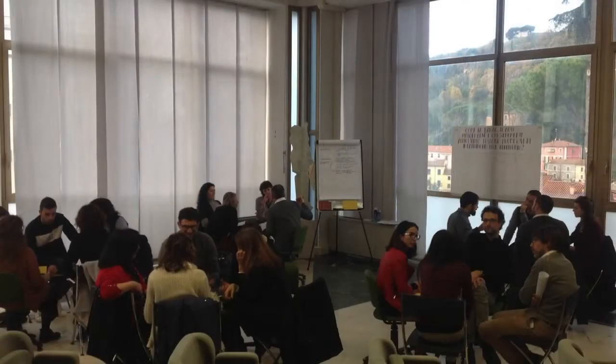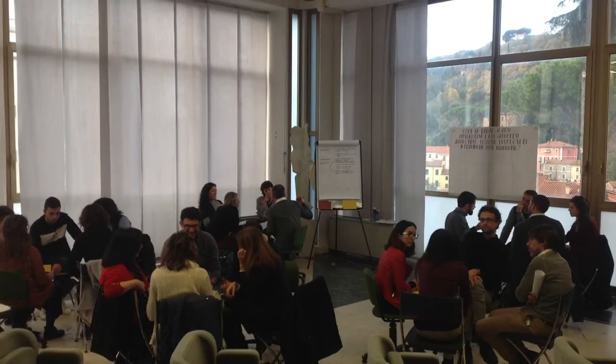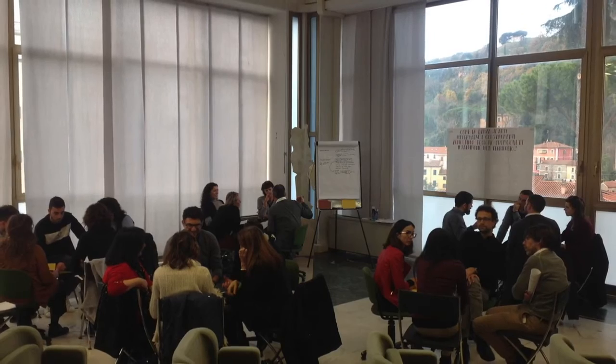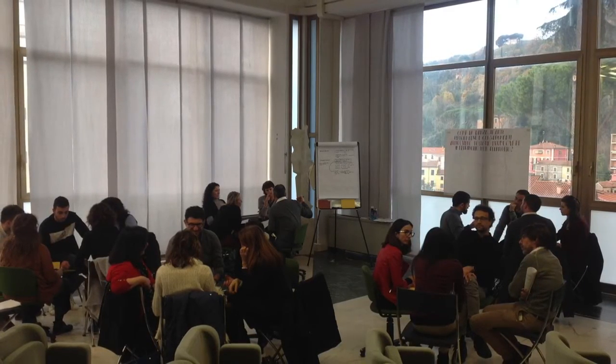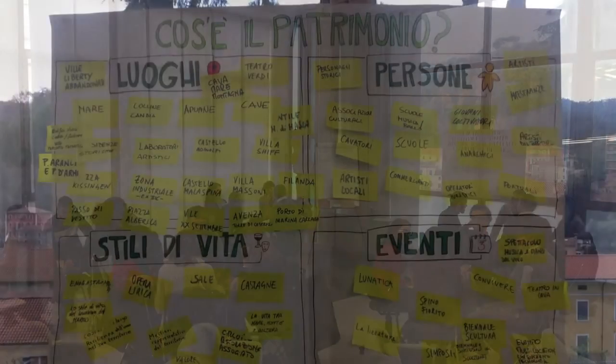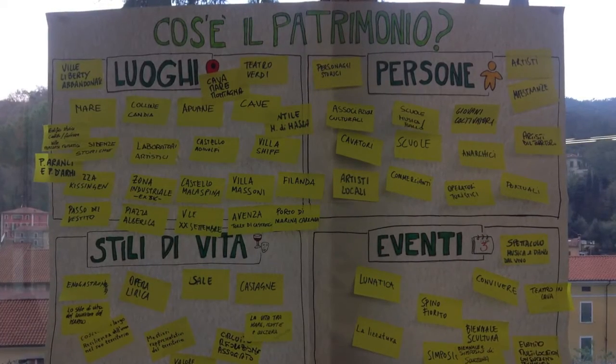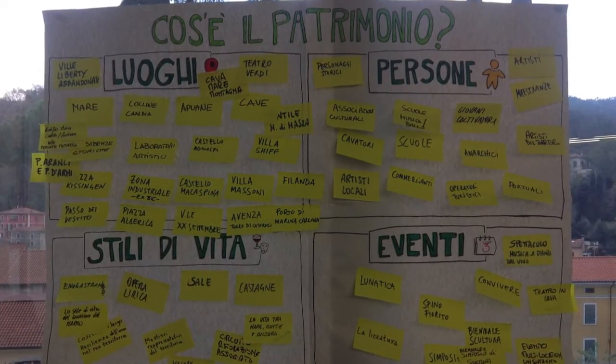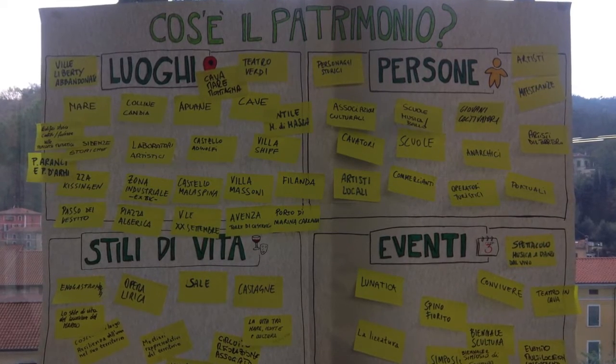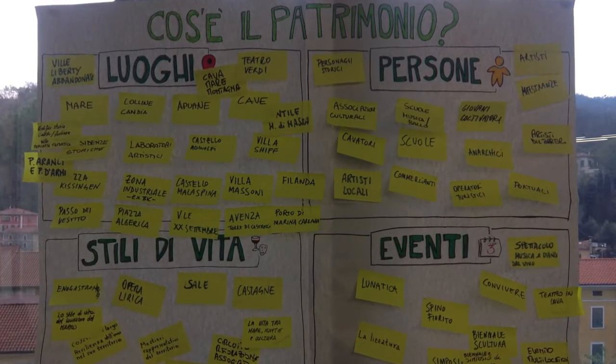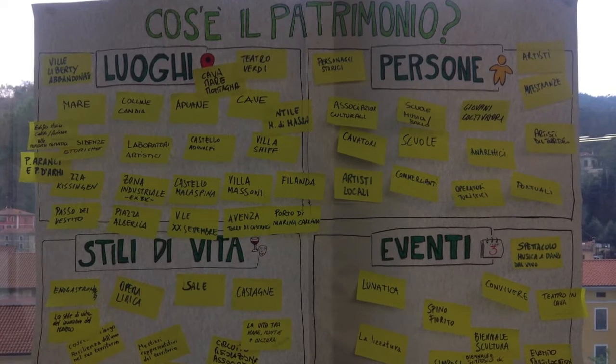After the photolangage activity, participants, divided into small groups, were encouraged to freely identify elements to be distributed over 4 macro categories that help to define the cultural heritage framework of a territory. Specifically, participants were invited to point out relevant aspects of the Riviera Puana cultural heritage by moving within an investigation grid whose 4 cardinal points were, as explained before, places, people, lifestyles, and events.